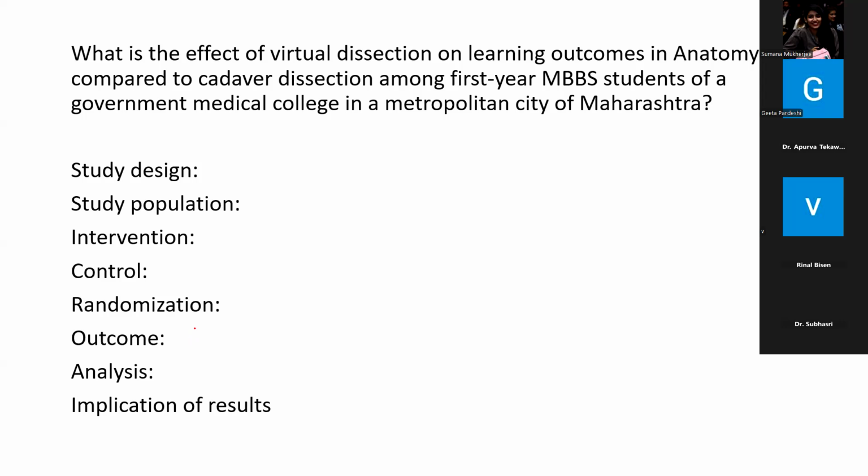Scores in the exam. Correct. So you would take scores for each student, and then what would you do? Marks or scores you will give each student, right? So each student would get a different score or different marks. How would you summarize it? Mean and standard deviation of the scores. Yes. So one option is mean and standard deviation for the intervention group on virtual dissection and the control group on cadaveric dissection, and you would compare the mean and the SD in the two groups. Any other summary statistics possible?